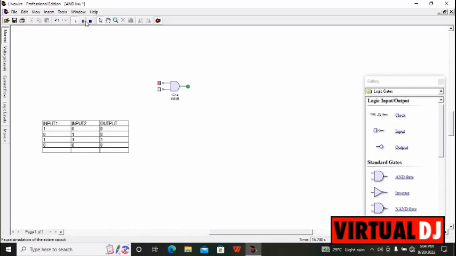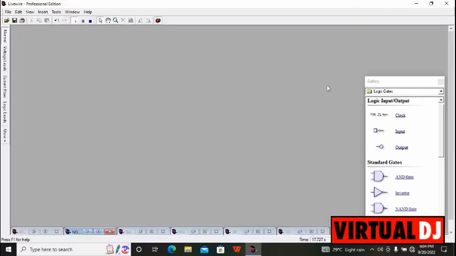So this is 1 times 0 equals 0. Now we'll be stimulating input 2 and switching off input 1. So input 2 is on state, which is 1. Stimulate, we still have 0 as our result. So 1 times 0 is still 0. When we switch on both, we have 1. So 1 times 1 is 1. And when we switch off both, we have 0. So that was how you generate results for this. Note, the AND gate is multiplication.